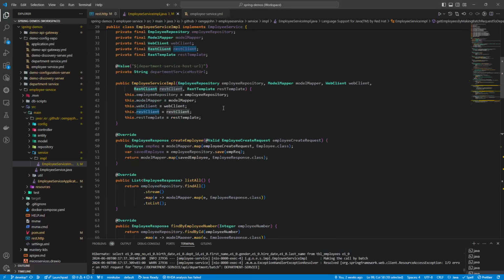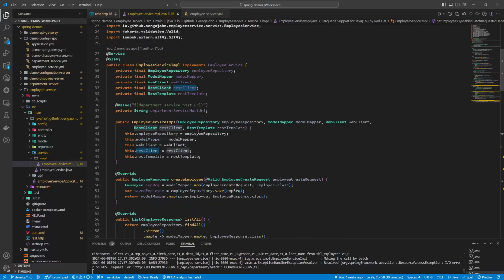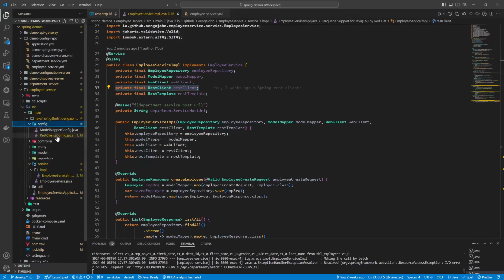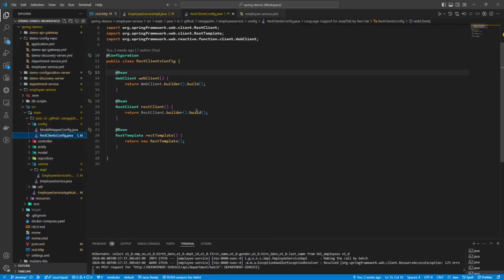So what we're going to do here is introduce, within the REST client, a simple change to ensure that this particular REST client is actually load balanced. And how do you load balance the REST client or your web client or the REST template within the configuration? If you check on the config folder of the REST client section, you'll be able to see that here we are just generating the beans of the actual clients.